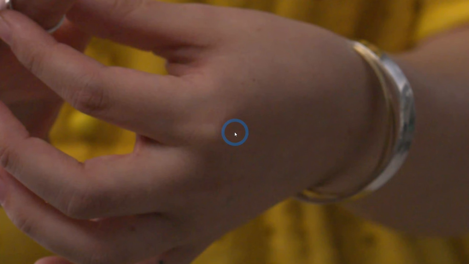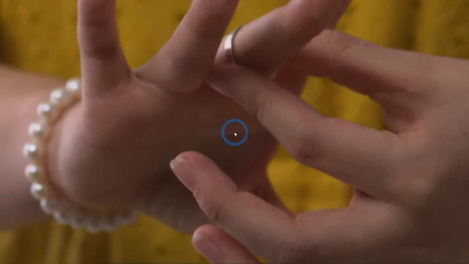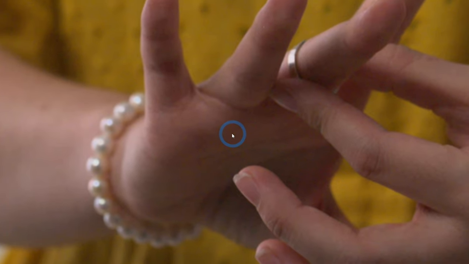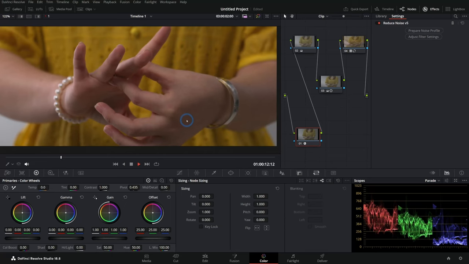So here it is with the noise from the camera. And here the noise is gone. In fact, we might even be taking more noise out than we really need. But that certainly cleans up and is not much of a problem. That's the nice thing when you have this nice fine noise, you can take that out and it doesn't make it look weird. It looks nice. So yeah, I wouldn't worry about that at all.